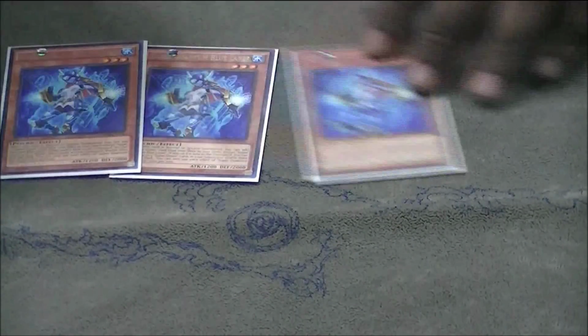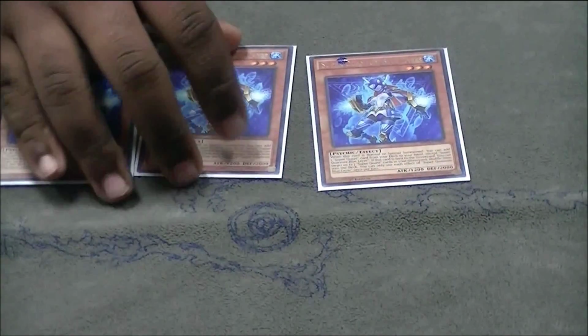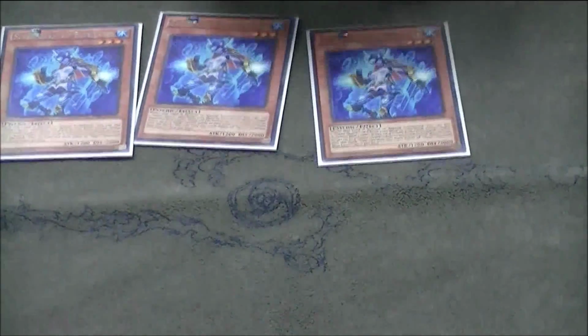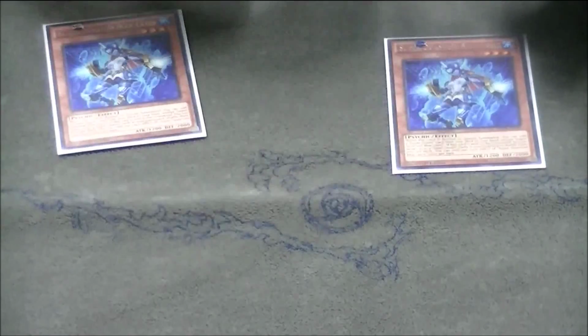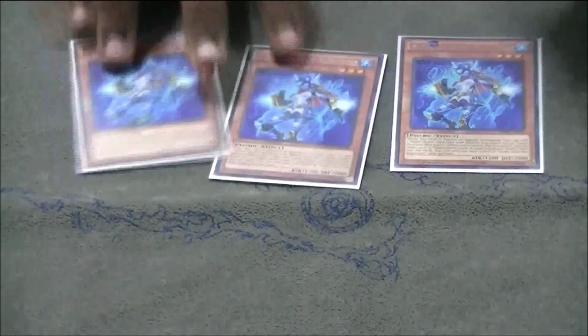Blue Layer is the searcher. You search with Blue Layer for any Super Quant card in the deck. And when it's in the graveyard, you can activate an effect to put any number from 1 to 3 Super Quant cards in the graveyard back in the deck.